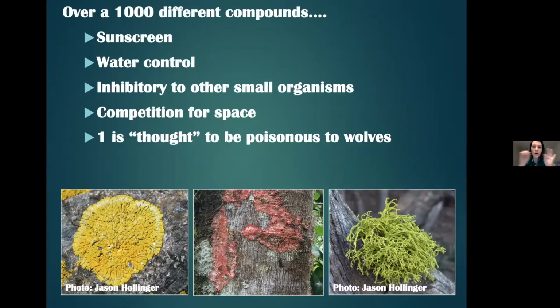So remember that algal layer formed by the photobiont and protected by the fungal component is then in high sun exposure. For example, in this lichen right here, there are these pigments that act like a sunscreen. Other components may act as water control or inhibitors for small organisms. As I mentioned, a lot of organisms like to eat lichens. So lichens were like, let's make some acid so we don't taste that good, and maybe not so many animals eat us, right? Evolutionarily speaking, this has been going on for millions and millions of years.